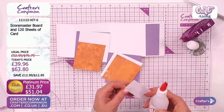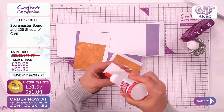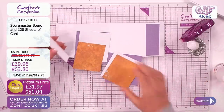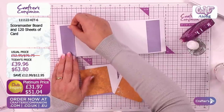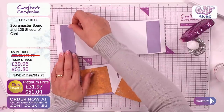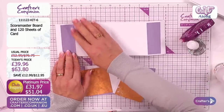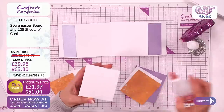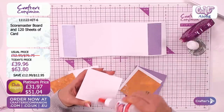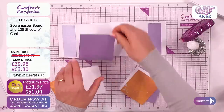To me, it just adds an extra layer of strength in your card base. And that works for me. So I just like it to add on that extra strength. Now, I know there are other experts. I did a card and they picked it up and went, oh, you've used Collall glue. Oh, I never do that. I'm like, yeah, that's absolutely fine. We all have our favorite.